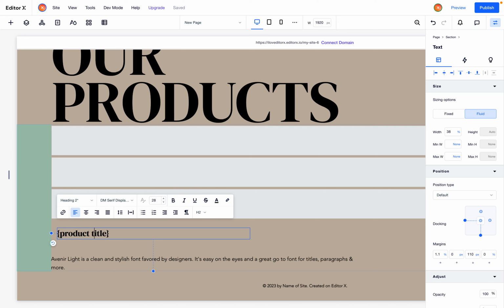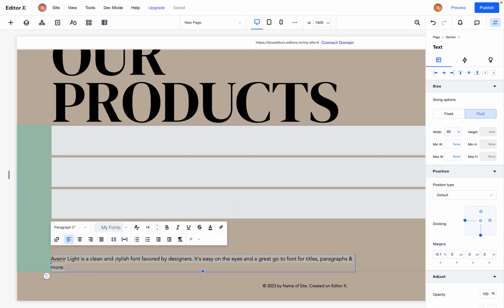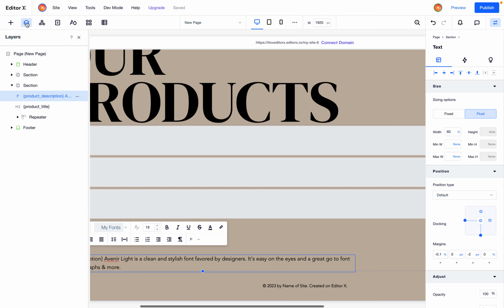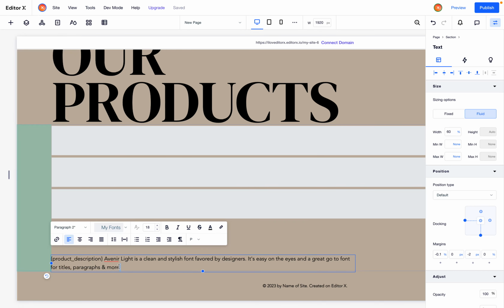All right, and this should hold the, because I want to see some text, not just one line, so I will add in front of it product description. You can choose whether to do it or not. You can also name your layers, which is even better, but let's do it like this for now.